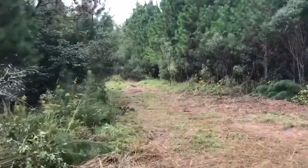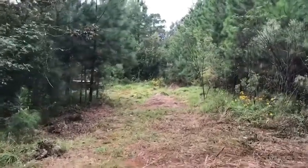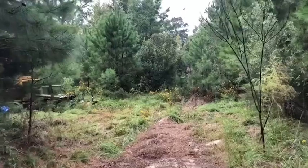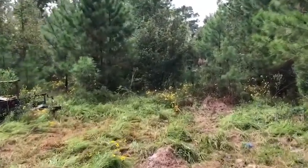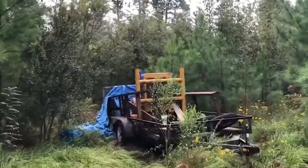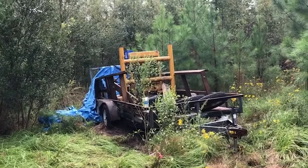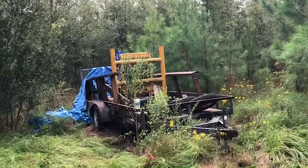Now this road used to continue all the way through in a loop, and that's why this place is called Johnson Circle. But the previous owner to us put a bunch of bricks back there where you see those trees growing now, to keep people from coming in here and dumping stuff. Now we have our big diesel engine over here for our saw, and we need to move this out and move it down by the saw itself in the next couple weeks to get ready for the people to come in and do some clearing around here.